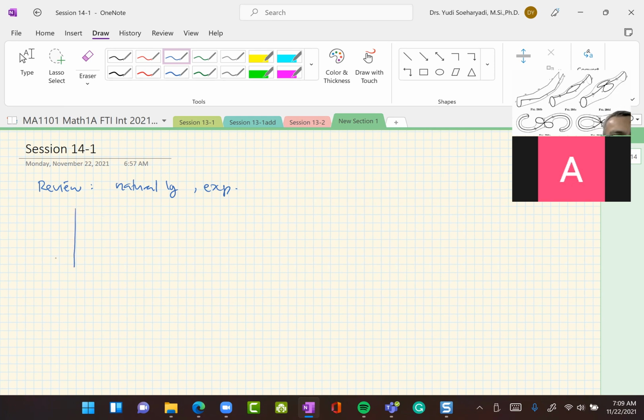So if we have 1 over x, starting from 1, and then x, we define a natural log as the integral of 1 over x, sorry, because we use x here, so yes, dt over t. So that means this is the area of that area over there. This is for x positive only.